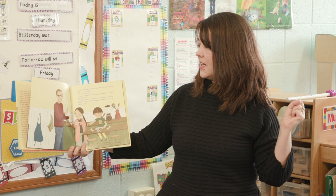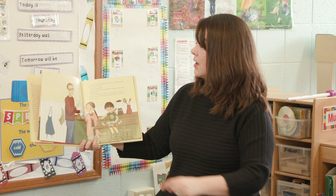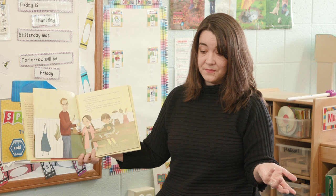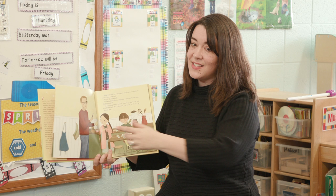Right, Daddy? She asked her Daddy. Daddy thought for a minute. Most boys don't wear nail polish, he said. But Casey can if he wants to. There's no harm in that. Does that surprise you? Is it unusual for a boy to wear nail polish? It surprised me too. But Dad says it's okay — there's no harm in it.